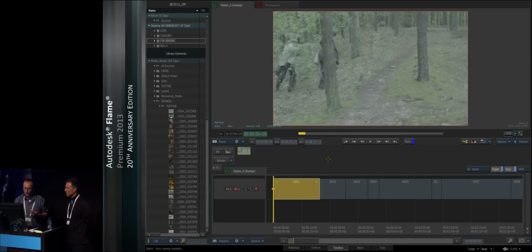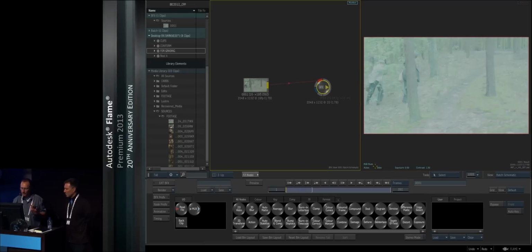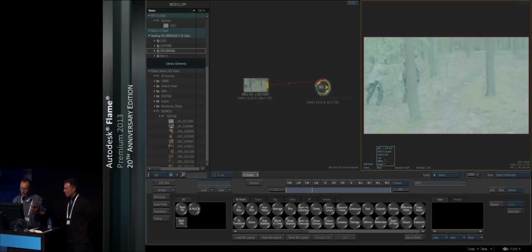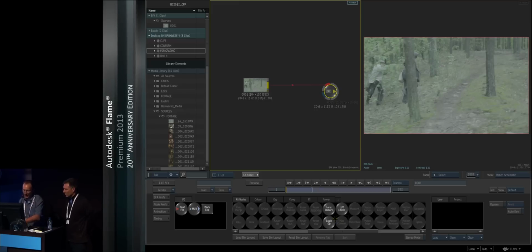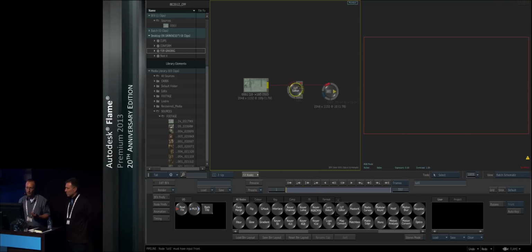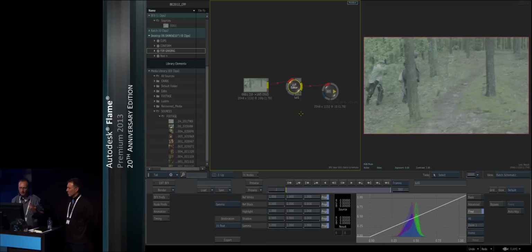Now just as an example of this, we're going to use our effects tools here. We're just going to go and put a batch effect on this for a second, and then we're just going to take this down to once again video, so we're seeing it in its raw state. And if we use a LUT editor for a second and just drop that in the pipeline, so once again this is a really nice way of working procedurally.